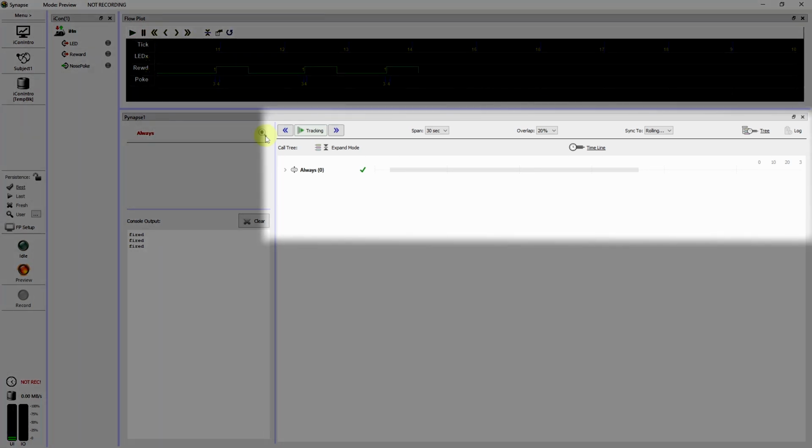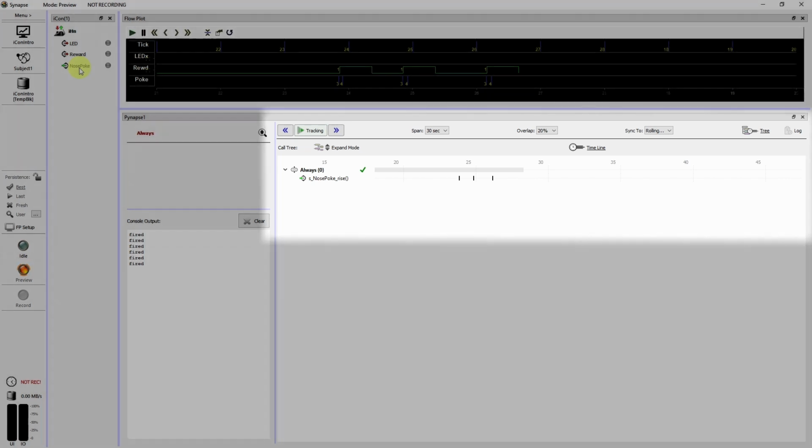The call tree looks very familiar to the code tree that we see during design time. It's showing you all the states in your experiment. We can expand it to see all the methods defined in the state. The call tree is like a mini flow plot. It's a scrolling timeline that monitors when states are entered and when our events occur. This is extremely helpful for debugging later on when events and state changes are happening quickly. You have a history of the whole timeline of how those events played out so you can troubleshoot the logic.